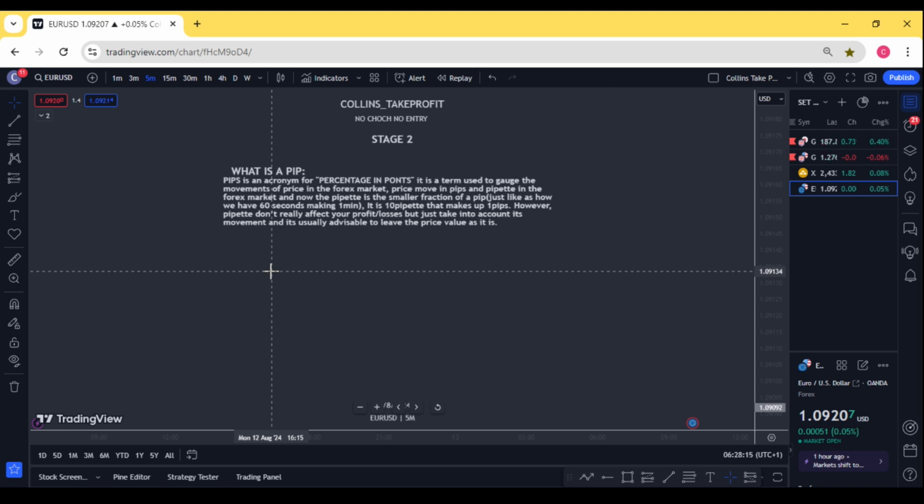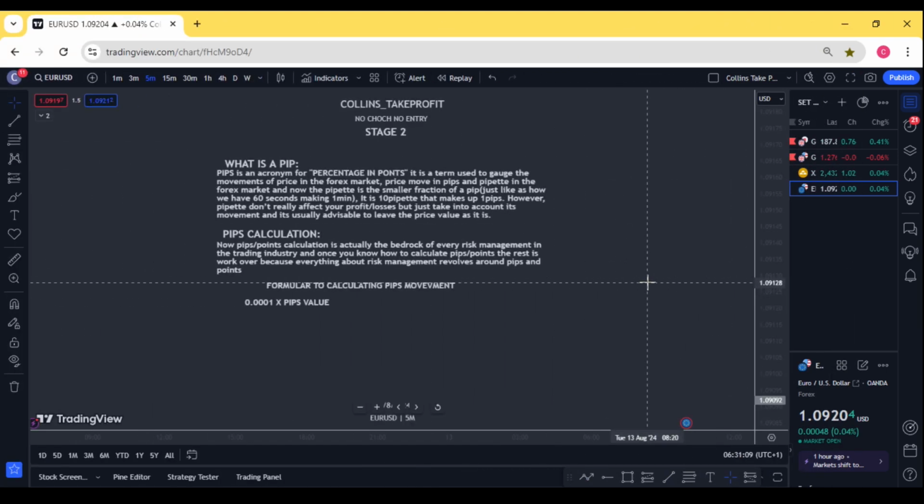Now, how do we calculate these pips? Remember I said there are different currency pairs in this market with different price values, so you want to know how to calculate pip value across all of them. Some currency pairs have 5 digits after the decimal, while some have 3 digits after the decimal. We also have other asset classes like gold and the US 30, the indices. So how do you calculate the pip value across all these different assets? That is what leads us to the pips calculation.